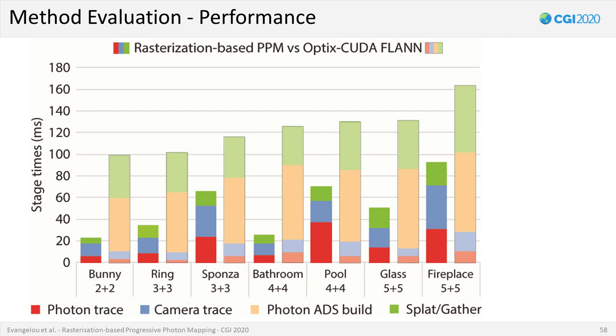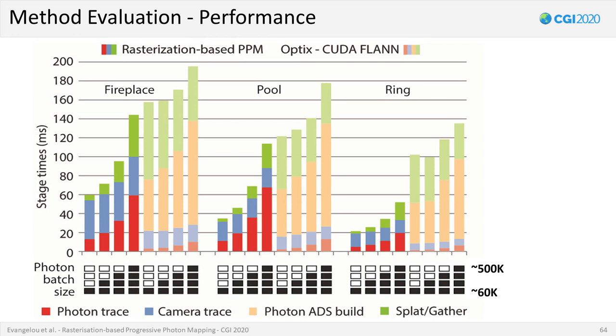First, we illustrate for each test case an average time for a complete iteration of the photon mapping process at various lengths of light and eye paths. As we can observe, despite the generally slower ray traversal of DIRT compared to the optimized OptiX ray tracing engine, our method has significantly better overall performance due to two important factors. First, our photon mapping variant does not require any photon index construction. Second, the introduction of photon splatting instead of gathering at all path depths outperforms a tree-search operation due to its trivially parallel fragment-based execution.